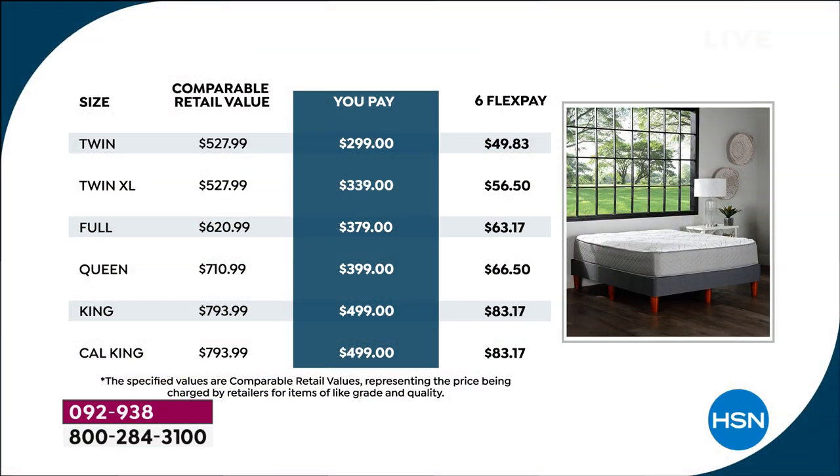It's inspired by you, designed by us, and you can only find it here. It just takes three to five hours to completely unfold so you can create the beautiful master bedroom of your dreams. All you do is pick your size — from twin, twin XL, full, queen, king, to California king — and we're going to give you an opportunity to get all sizes under $500. That's not a monthly payment. That's the price for a true brand-new luxury mattress.